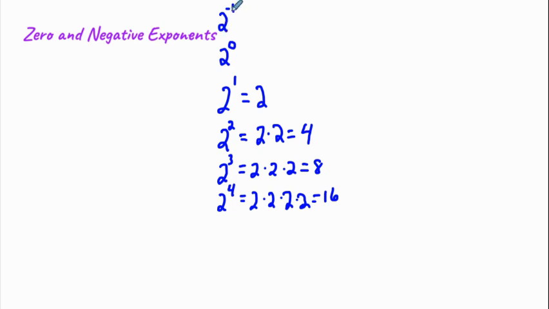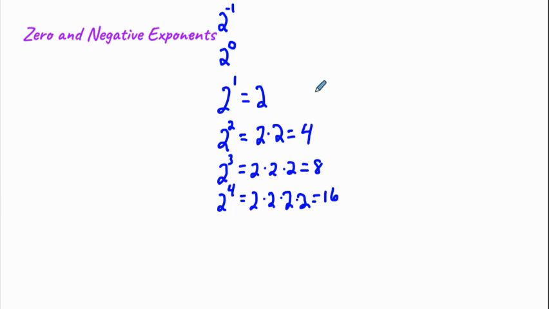But then we get to negative exponents, and we think, okay, what does it mean to take 2 and multiply it negative 1 times? You can't have a negative quantity of something. Negative quantities usually represent something like money, where you might be in debt. But you can't say you have negative apples unless apples were the currency. So let's talk about it. I'm going to tell you that 2 to the 0 is not equal to 0.